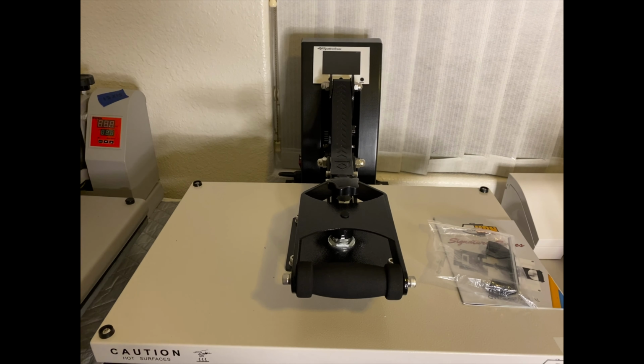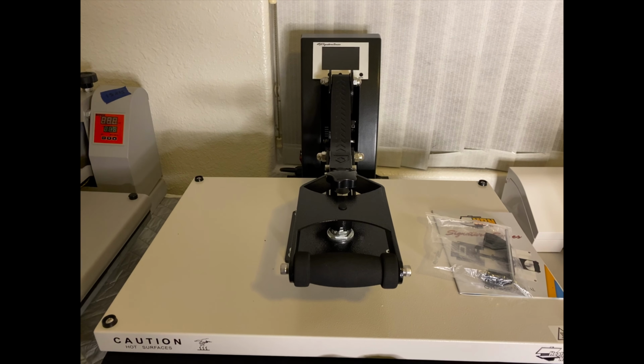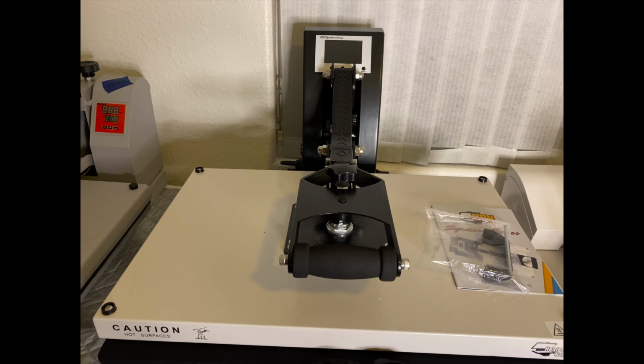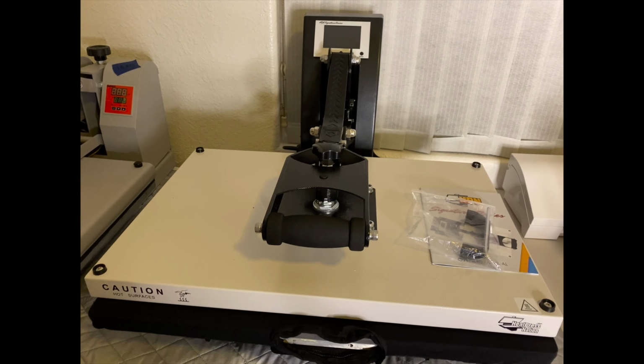Well, I'm not going to show you how I unboxed it because it was so big, but I'm going to show you how it is after I turn it on and program it. And I'm also going to sublimate a shirt with this heat press today.